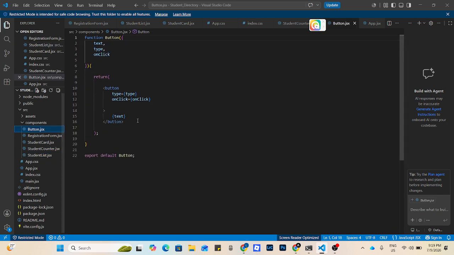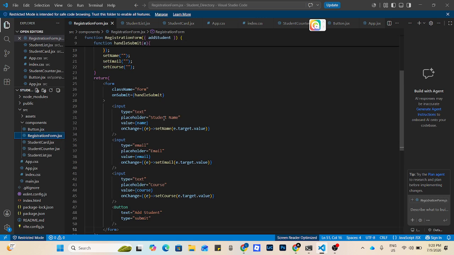So in button component, I have the function button. So it has variable text that is on click and then return. So this one button, type, on click, and then the text, and then export default button.